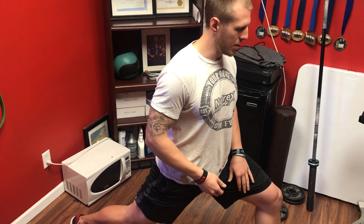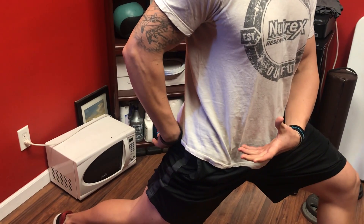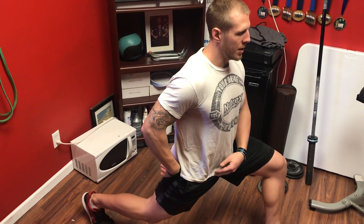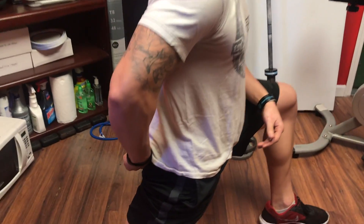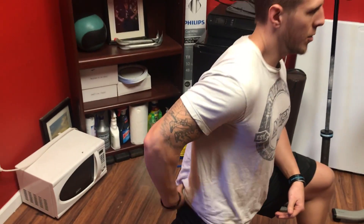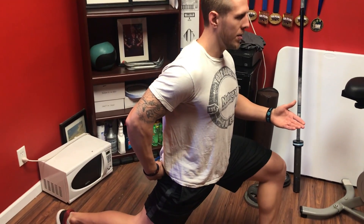I want you to think about externally rotating the femur — basically just push your knees out. If you have problems doing that, odds are you have really tight adductors. So I'm pushing my knee out, my glute is flexed, and automatically you're going to feel that hip flexor stretch. It's an antagonist muscle concept: if you flex the glute on the back, the front should stretch. I'm going to treat this like a squat on one leg — go down maintaining flexion. My hand is here to make sure that my glute does not go soft. If it goes soft, you'll feel it — tighten it up, keep it tight, and push up. That's literally the safest way to do it.